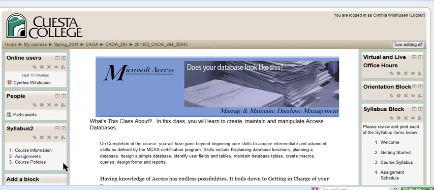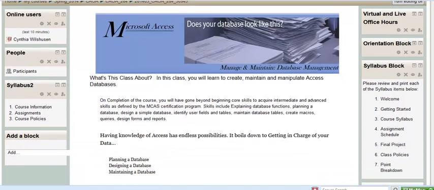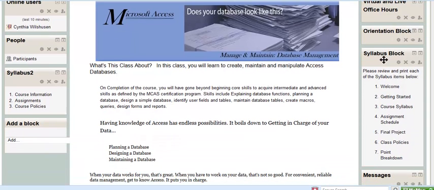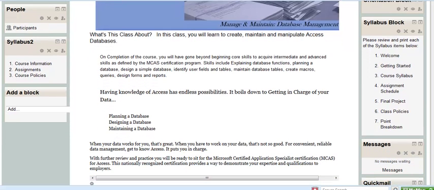Once those changes populate, you can see here, now this new syllabus block, the assignments is an active link, so when students scroll over it, they can actually click on that link. The other ones I didn't put a link to, so they're not active. So that's how you would create an HTML block, and illustrating how simple and easy it is to take your syllabus in a multi-layer approach and chunk it, break it up into small sections that's manageable for the students, and then place it into an area where students can access it for the entire semester.